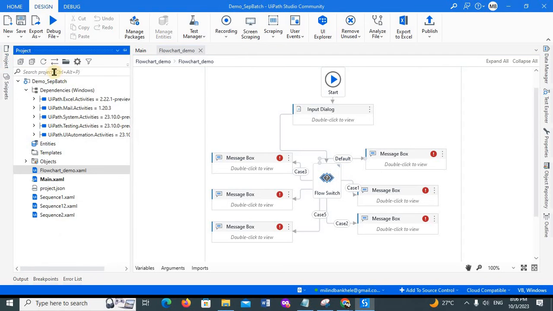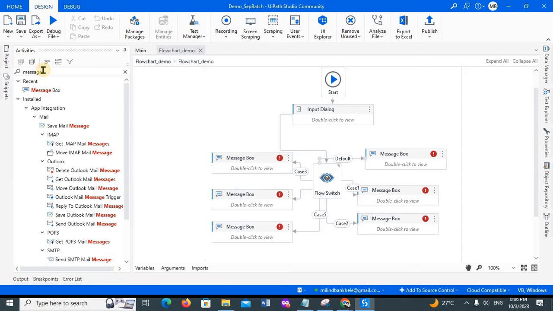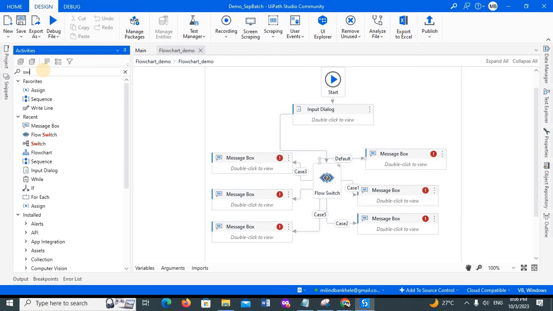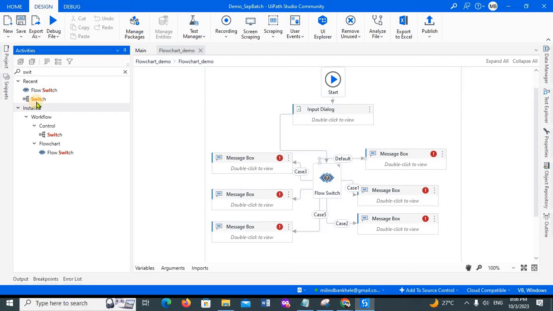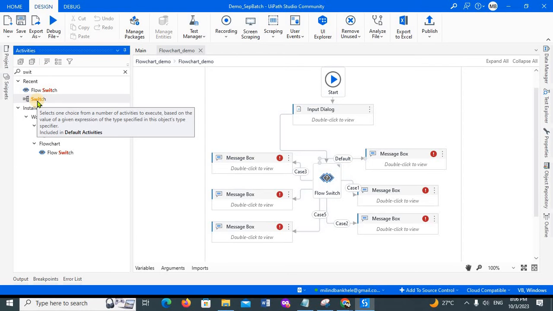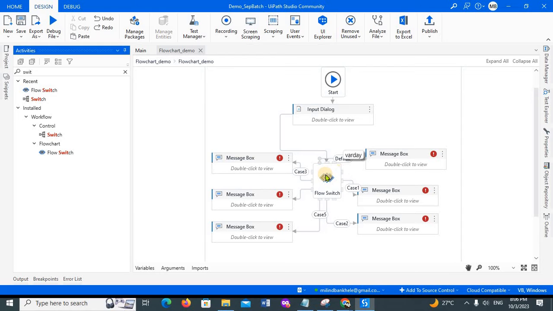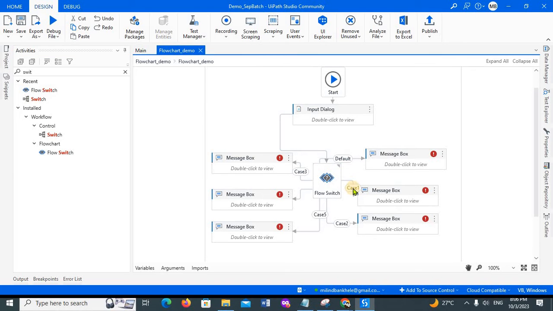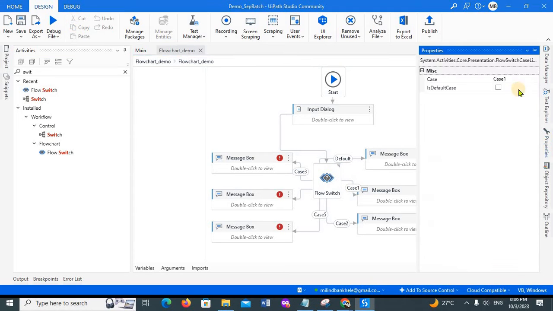Like this we have seen this activity also, the switch case, right? In the switch case, if you remember, we have a default value as well, right? If user puts any random value, like for example January, then in this case this default case will execute, right? Now simply what I need to do here, if I go to case 1, I'll simply use case 1 as MON, Monday, right?